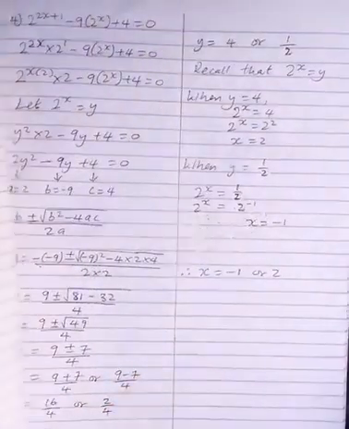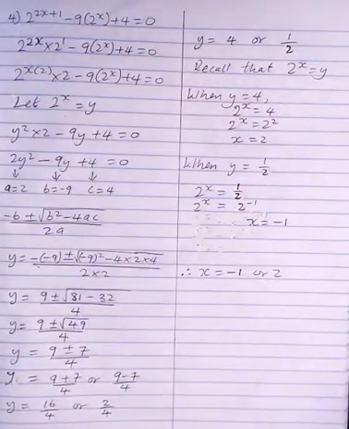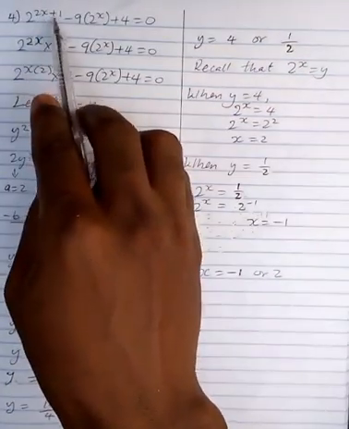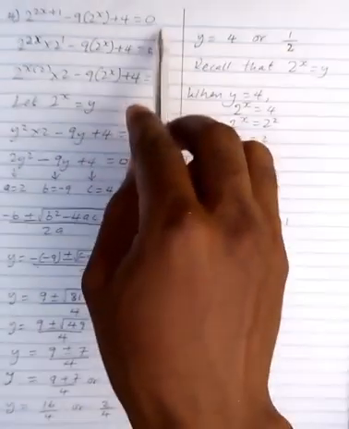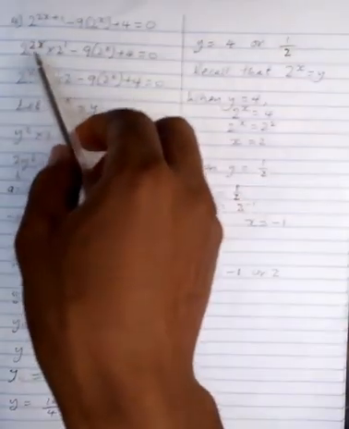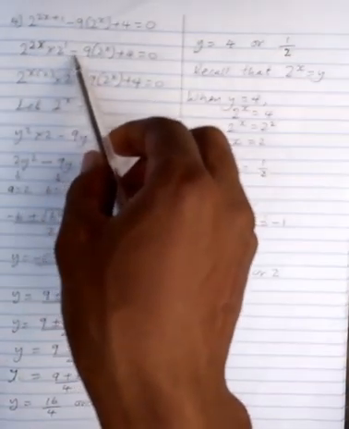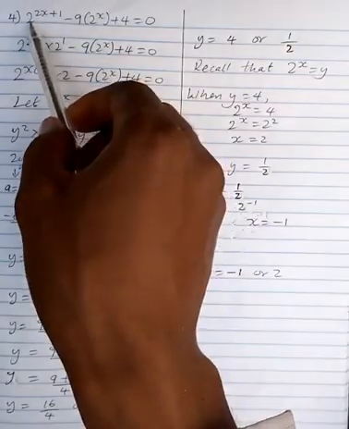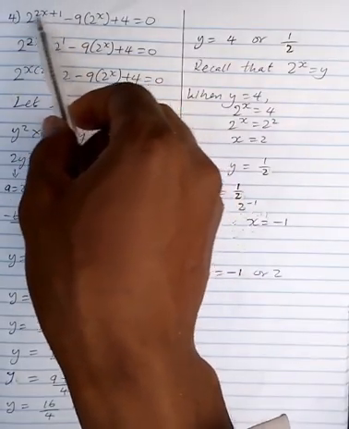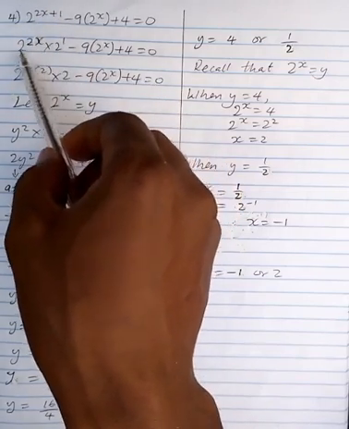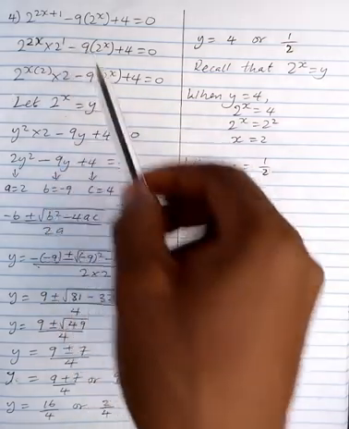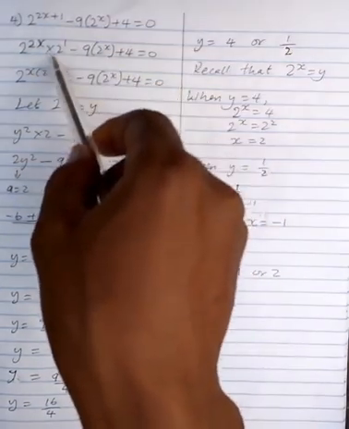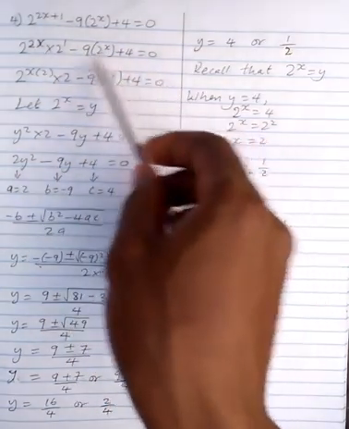Now, the fourth question here, question number 4: 2 raised to the power 2x plus 1, minus 9 bracket 2 raised to the power x, plus 4 equals 0. Now, we have 2 raised to the power 2x times 2 raised to the power 1, minus 9. Of course, the same thing we did in the other questions. We share the same base for the two powers. This one will have its own base, and this one will also have its own base, the same base. Power of 1. Now, instead of plus, we now have times. Minus 9, of course, this one is the same.